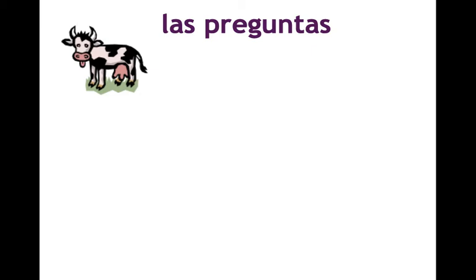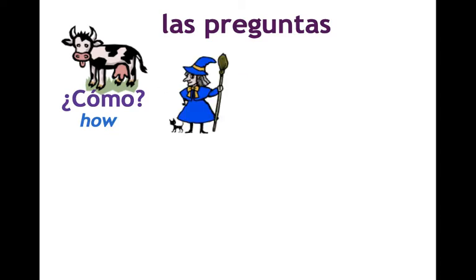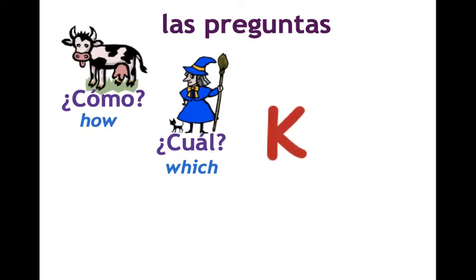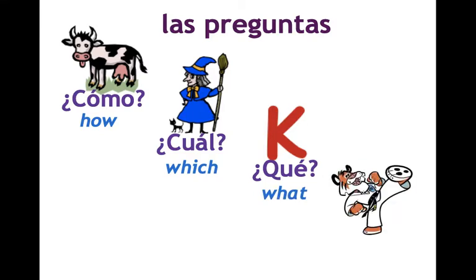I'll just give you the clue. You come up with a question word. ¿Cómo? Which means how. How does a cow moo? ¿Cuál? Which means which. Which call, my pretty? Hee. ¿Qué? Which means what? What is the K for? ¿Cuándo? Which means when. When do you do your taekwondo?